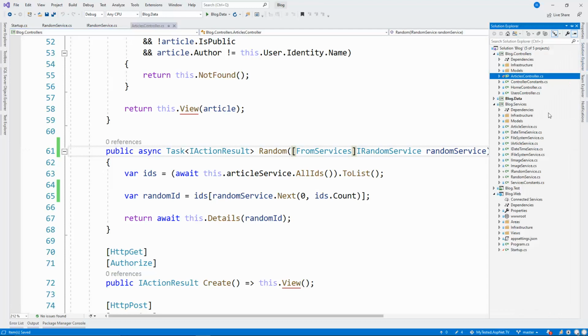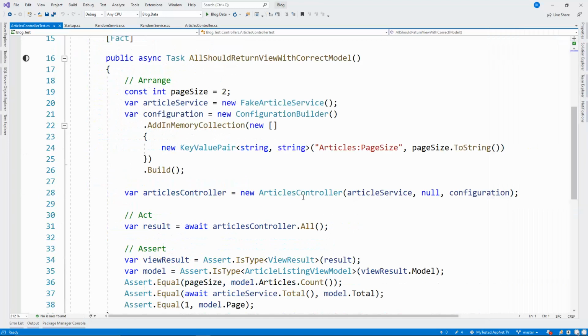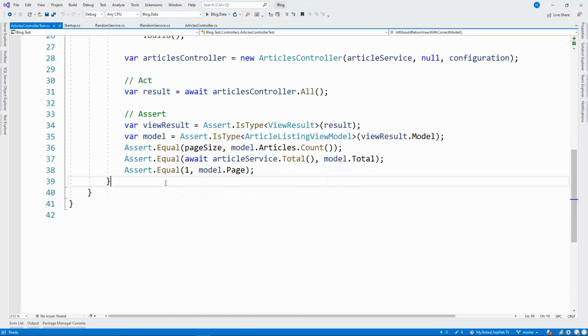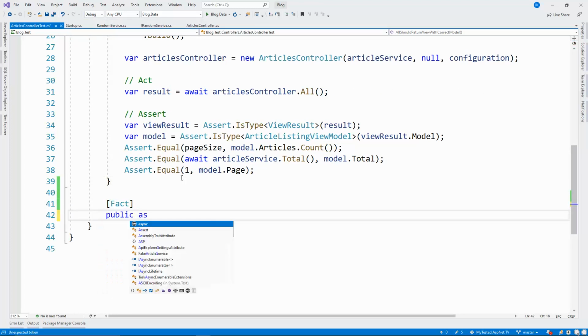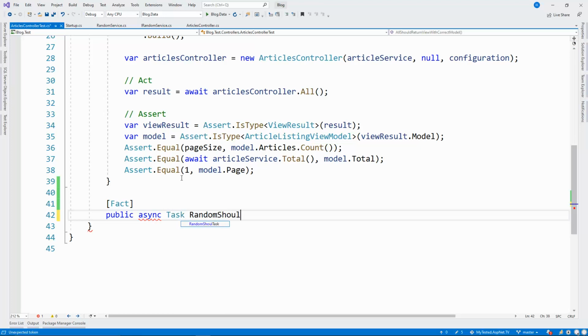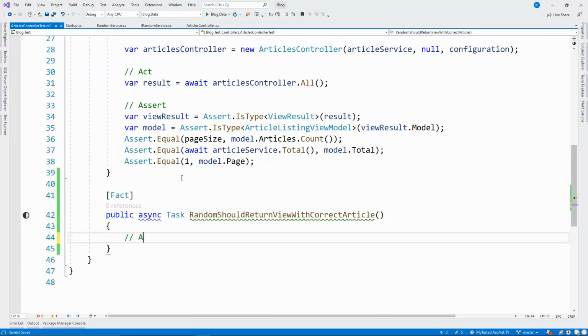Now let's get back to the tests and write a test. I'm going to add a new test here and the test will be: Random should return correct view with correct article, something like that.